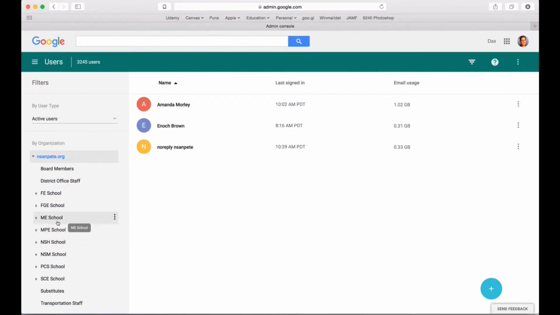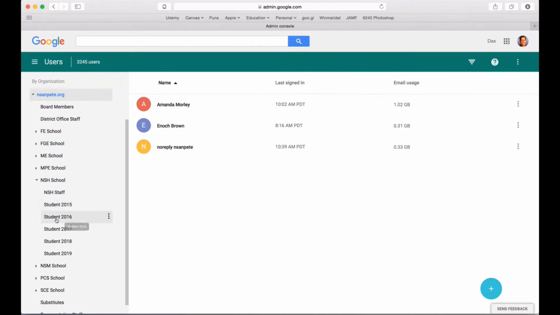It's very important that we keep the students and faculty members associated with the proper organization. So make sure if you're creating a new student, you have to put it in the proper year. Now for the high school, that's a little bit easier. We know that the students that are seniors this year are 2016, and these represent the years they graduate. So by the time you get to Mount Pleasant Elementary, you can see that there's a little bit of calculating that needs to be done to figure out which year they should graduate in.